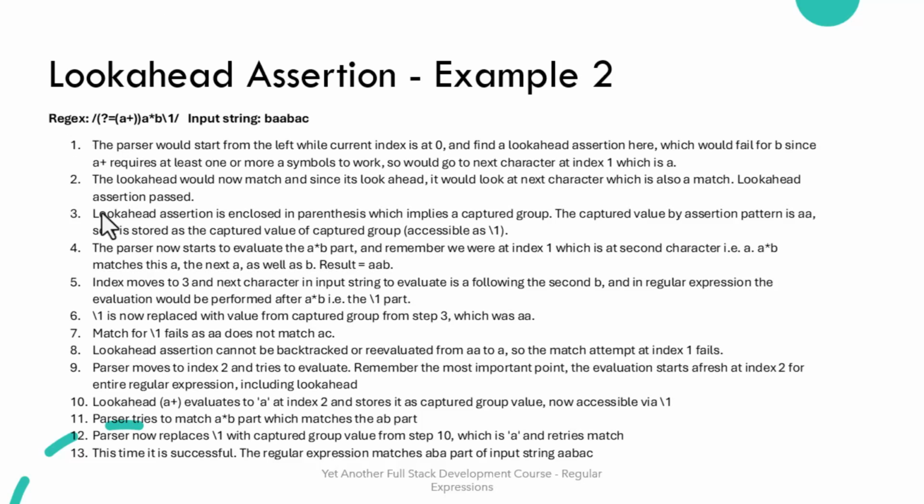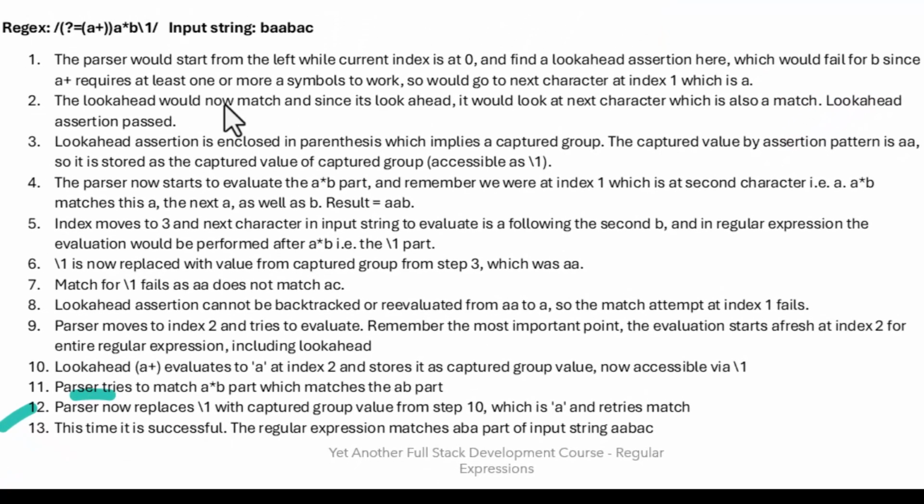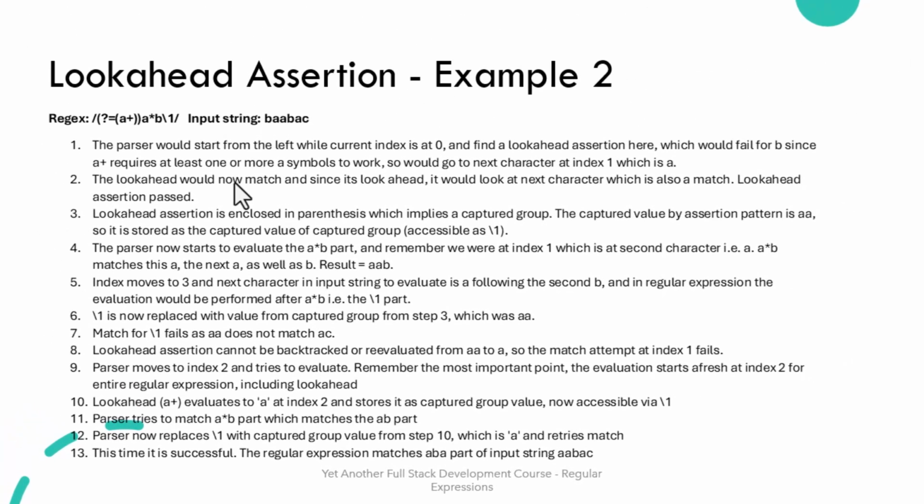I provided all the steps in this huge text-ridden slide. You can pause and try run this example multiple times if anything was confusing. I hope you understood how this worked, as it gives the best intuition into how the regex matching actually works behind the scene. If you understand this properly, working with regular expression would be really easy. This slide and the backtracking slide should really help going forward.